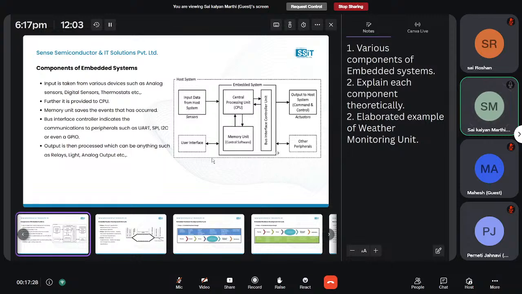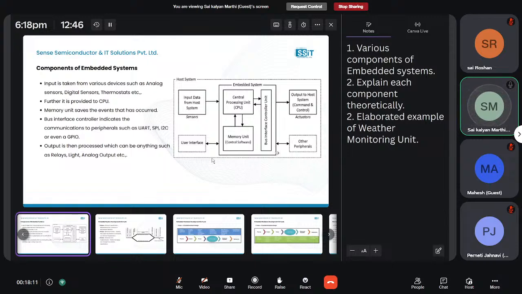So basically, bus interface is like a communication peripheral which will send the data outside. So what is an output? This output can be anything according to the system. Let us say this weather monitoring unit needs to monitor some parameters such as CO2 and CO. If that particular CO or CO2 level reaches some extent, we need to start some room air freshener. So let us say the CO and CO2 levels increased and we need to purify the air. So it needs to start an air purifier which is there at your home.